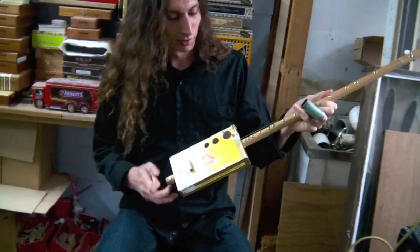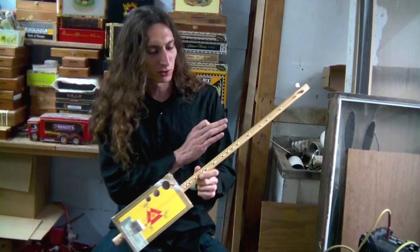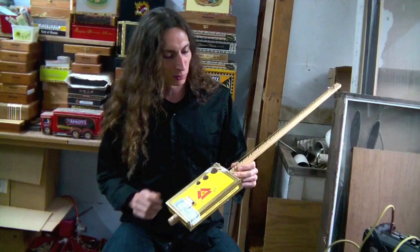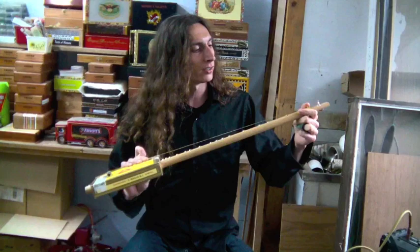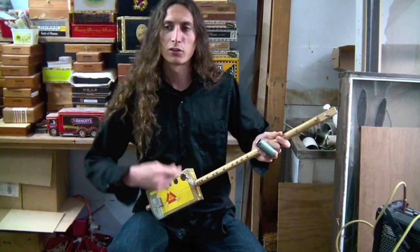So you can see you get a nice acoustic volume out of these instruments. They're not quite as loud as your standard six-string acoustic guitar, even if you just played one string on that acoustic guitar. Because these are homemade instruments and they're out of found objects, these traditional roots instrument objects like cigar box guitars and a wooden dowel or broomstick, they're not designed originally to be used in that manner, to be used to project volume, so they're not quite as loud, but again, it makes you play harder, it makes you play more percussively, and that helps you develop more of an authentic style with these genres as well.